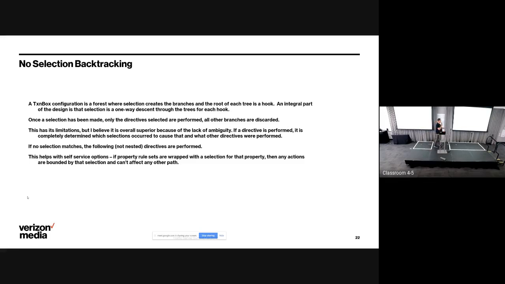This can also help, I realized today in one of the previous talks, with self-service multi-property, multi-tenant issues, because you can wrap the tenant stuff inside your selection. Then you know that once you go past there, that tenant can't make anything come back up and get into somebody else's stuff. But this is a big issue. Now I might put an escape in for this. I've been considering that, but we'll not talk about that today yet.